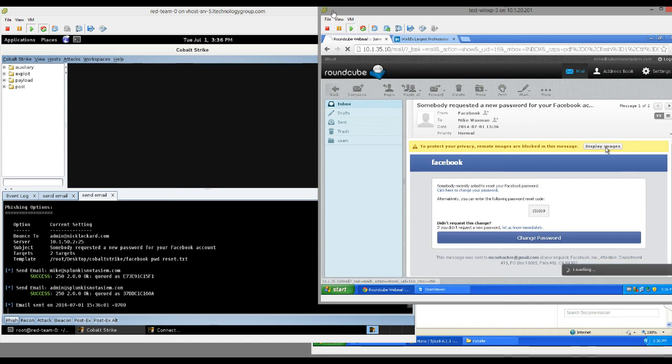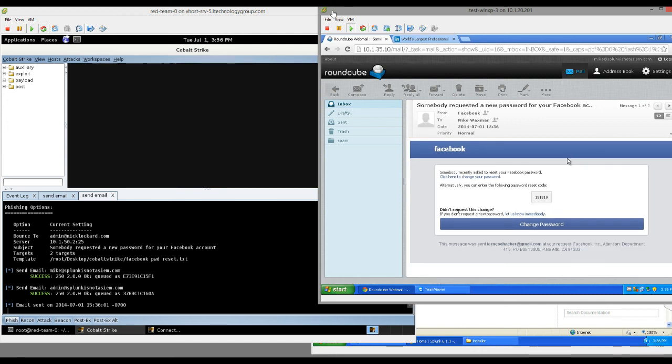So this is an action message. Again, if you hover over the from, you're going to see it came from facebookmail.com, which is the actual mail server they use for passwords. This gives an action saying someone's requesting to change your password. Click here, but if you didn't make this request, click here as well. So go ahead and click on one of the links.